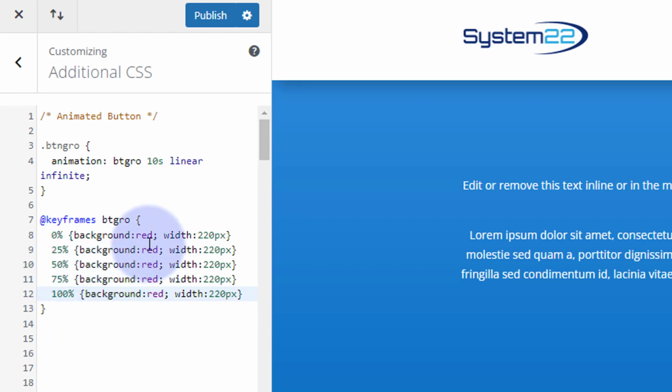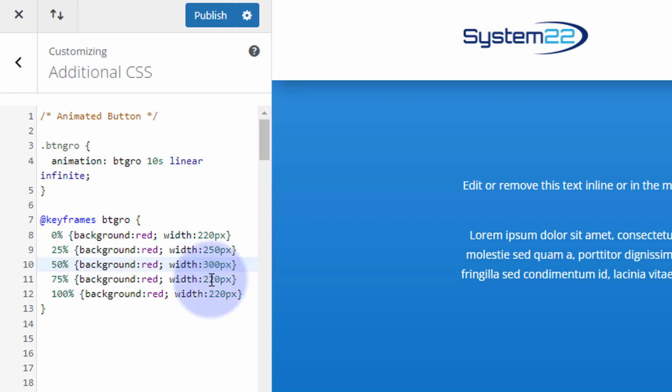And let's say I'm going to alternate it between red and orange. You can do whatever colors you want. In fact, I'll demonstrate that for you in a second. And I'm going to go, say, 220. Let's say 250. And obviously you make yours whatever you want. In the middle, how tall we want it. Let's say 300.